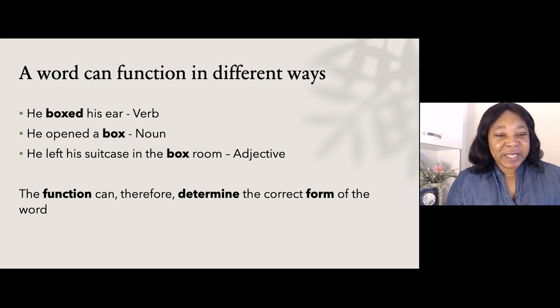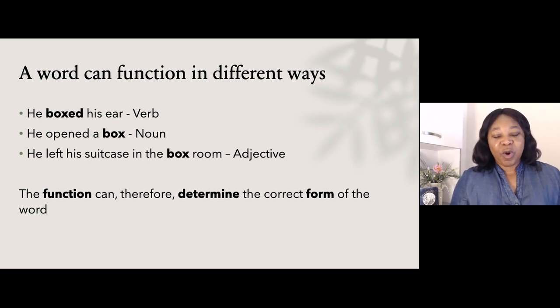So my advice for all teachers teaching English using the grammar approach is, as much as possible, do some kind of analysis on the side before you come to your class, so that when you ask a student to name an adjective and a child says box, you know for sure that the child is right. A lot of teachers might say, no, you're wrong, sit down, because in their mind, box is maybe a carton. But it's not only a carton. It can mean to punch somebody, and it could also be an adjective describing the room in a boarding house where we keep our suitcases.